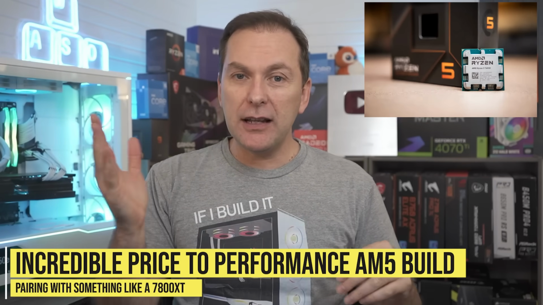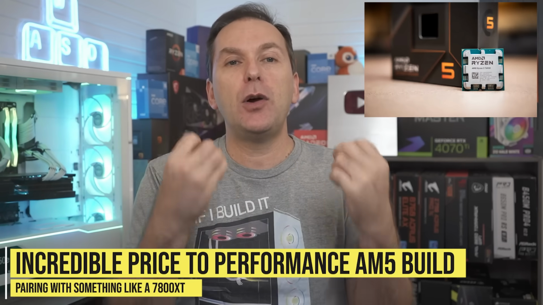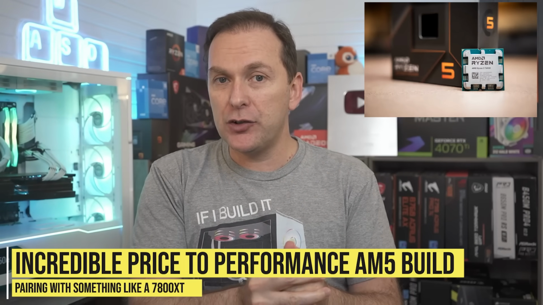Jason, what happened? Why are we talking about the 7600X? Because it got down to $170 during Prime Day, and it's an insane value. And for most of you out there, all the way up to like the 7800 XT, it just makes so much more sense not to overspend on your CPU, even if you do get a very slight CPU bottleneck, and get that bigger GPU, because you can always upgrade that CPU relatively easily in the future.